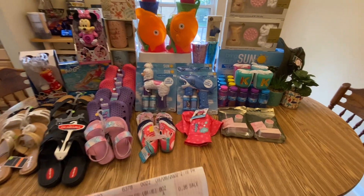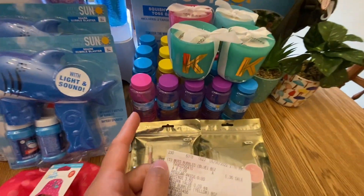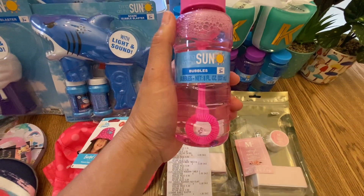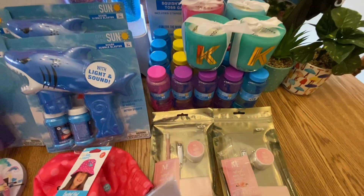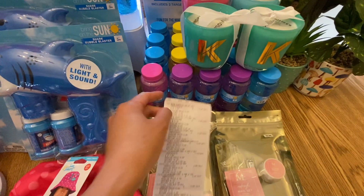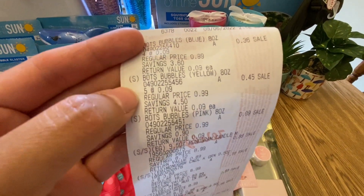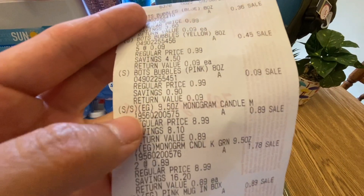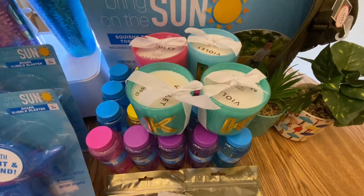Let me go over the receipt — it's easier that way. I got these bubbles here. I was buying them previously for 50 cents, but if only I knew they'd be 90% off I should have waited — oh well. These bubbles are 9 cents each. And then the candle — this candle is 89 cents only.